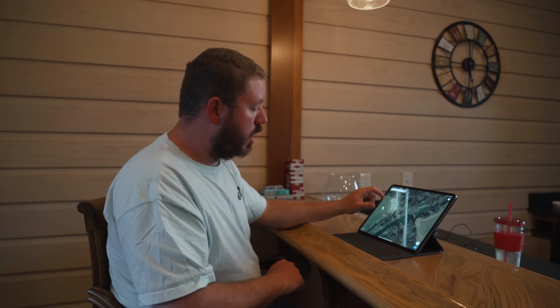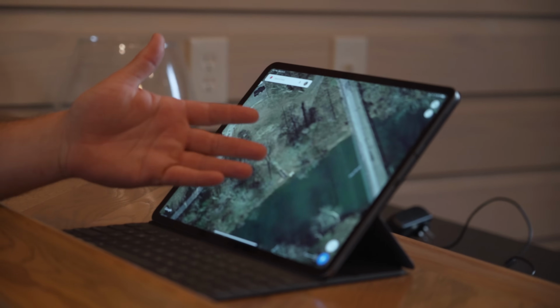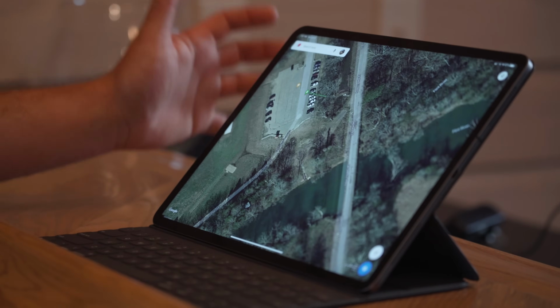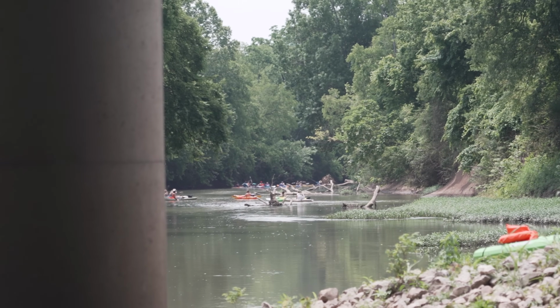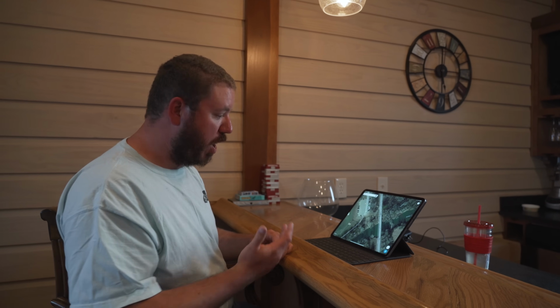We can see here that there's obviously a parking lot. In this picture, it's got a lot of cars in it. We can even see here that it looks like there's some type of boat ramp, something to help you get your boats in the water. So just from looking at this, we would know that this is probably going to be a pretty popular area. Maybe a lot of what we call the plastic hatch, quite a few people floating. That doesn't mean it's going to be a bad section. In fact, it could even mean it's a good stretch of river because there's already people using it. But definitely if you're looking for something a little more secluded, this probably is not your spot to go.